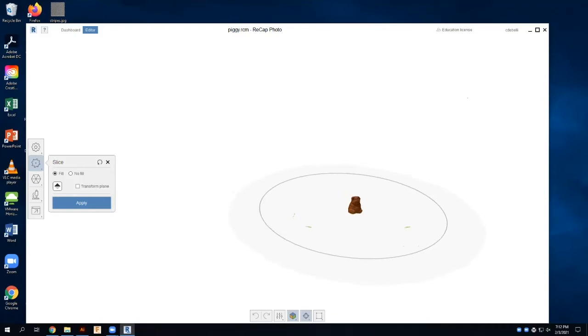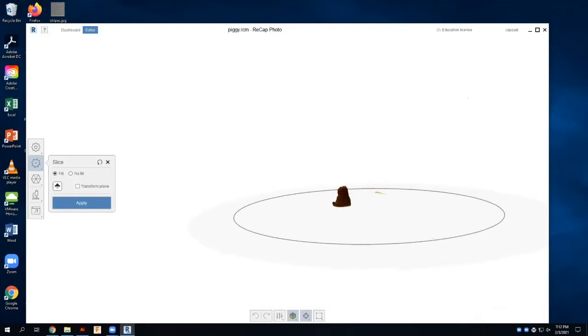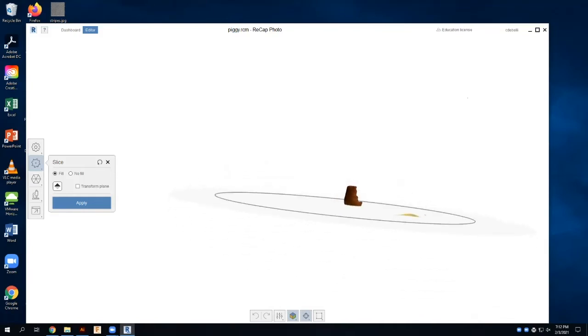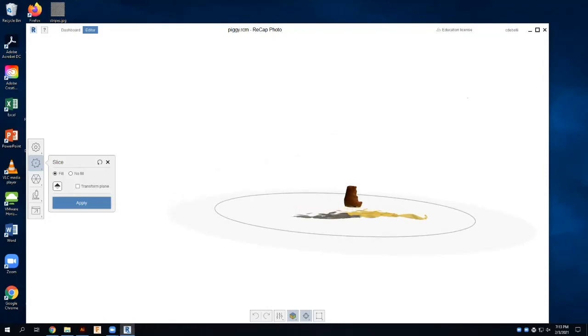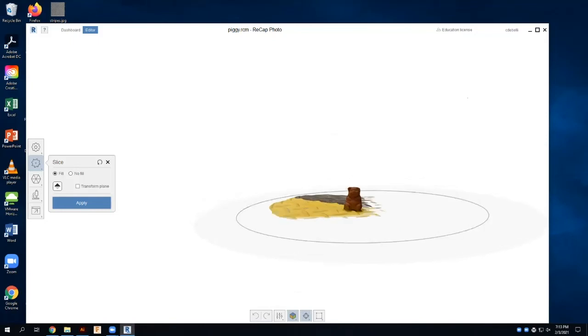So we can go ahead and start slicing some. My recommendation is before you cut, you spin around the object to ensure that you're not doing something weird like cutting your object at a weird angle. So we can fix that by doing this. Here we go. There we go. And maybe a little bit more. So we can go ahead and start slicing.